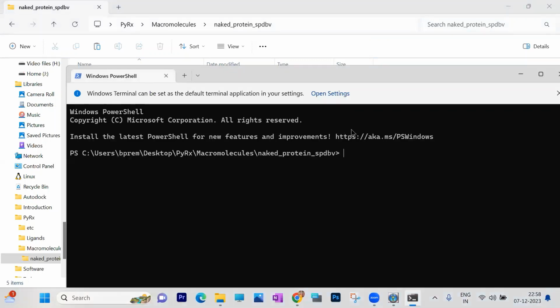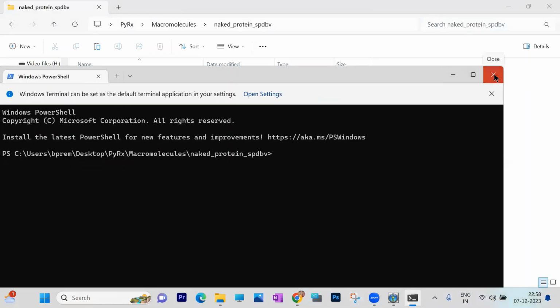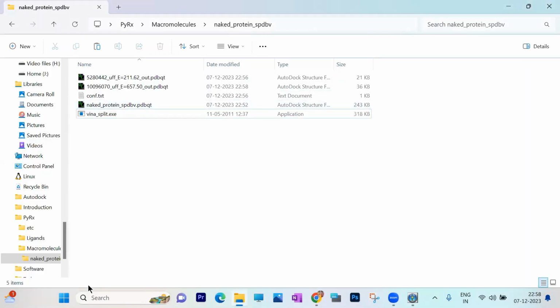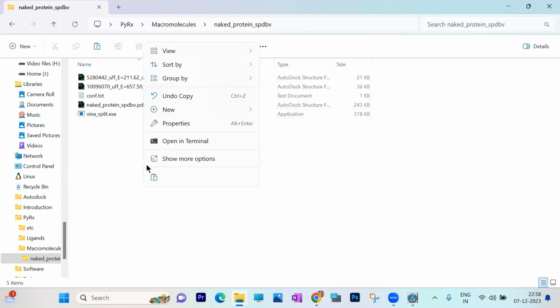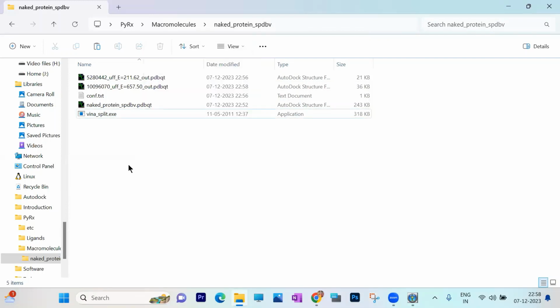Okay, when you open the terminal, it will show. So we will run CMD. Here another ligand has run, that is why it is showing this.